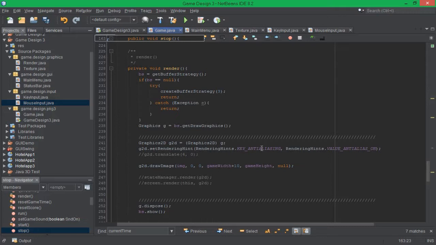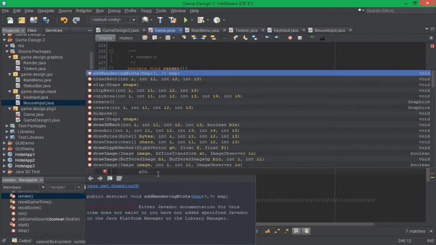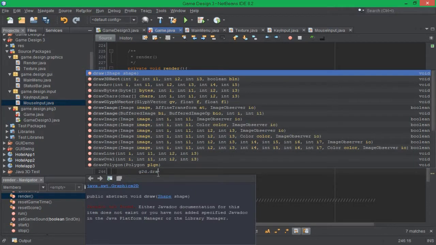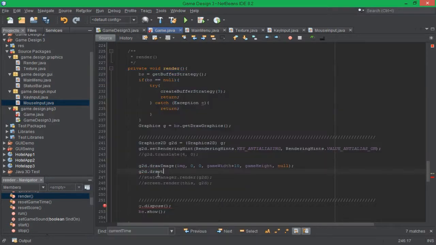Yes, we can. Just not too sure how we do it now. It's going to be a G2D. We need a draw text. Draw chars. Draw shape. So no draw text, is it just draw?